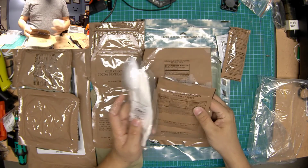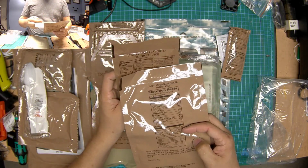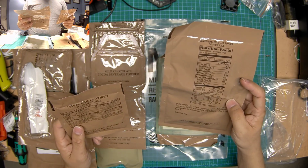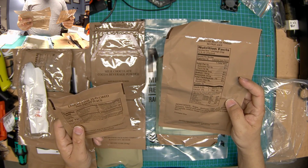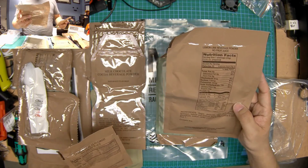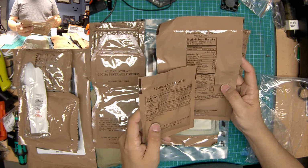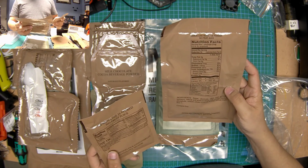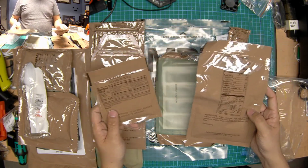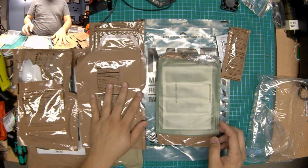The XMRE drink mix has only 75 milligrams of sodium, and only 1 milligram of potassium, whereas the meal kit supply has 130 milligrams of sodium and 55 milligrams of potassium. This is an oral rehydration solution. This is a drink mix, so major standout for meal kit supply in that case.